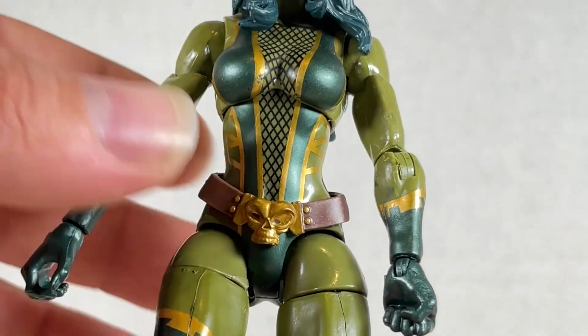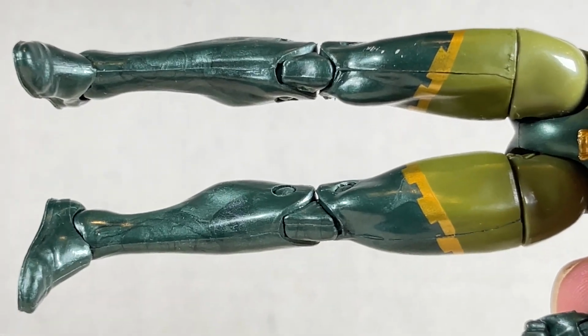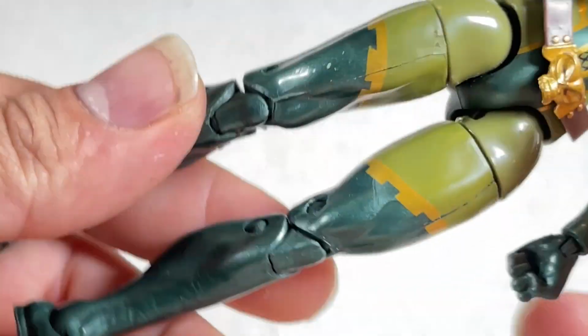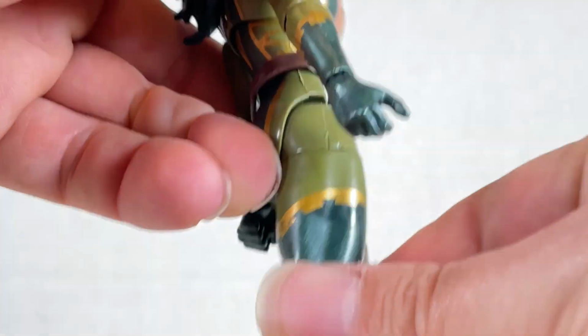The belt is floaty and is a really neat piece. This is well done, but I get why Disney canned it. The legs are your bog standard legs for female characters. There is a large separation over here on this side. It's fine, I guess. The splits are this far, not really that great. You go up this far and back pretty alright.